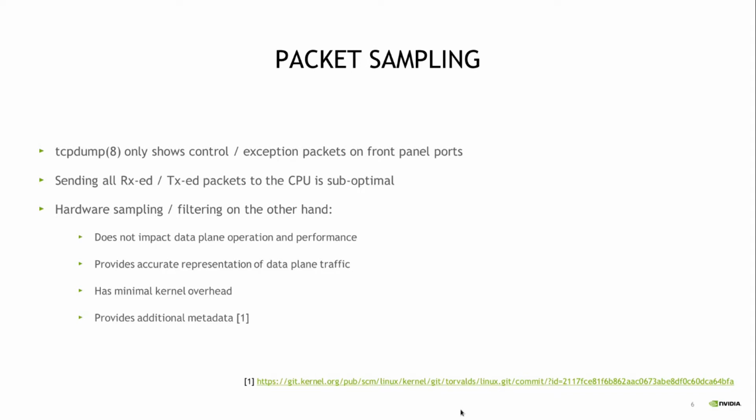This slide shows a high-level overview of how sampling works in the kernel. For the software data path, we have a TC action called act_sample that can be attached to various classifiers, such as the popular flower classifier or the matchall classifier. And this sample action constitutes the control plane interface for the sampling operation. And it has various configuration options, such as the sampling rate or the sampling group, in addition to the truncation size of the sampled packet.